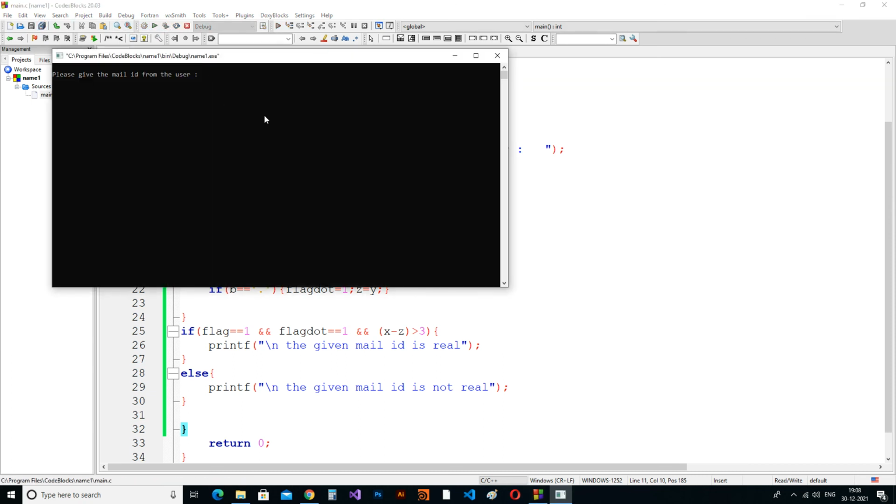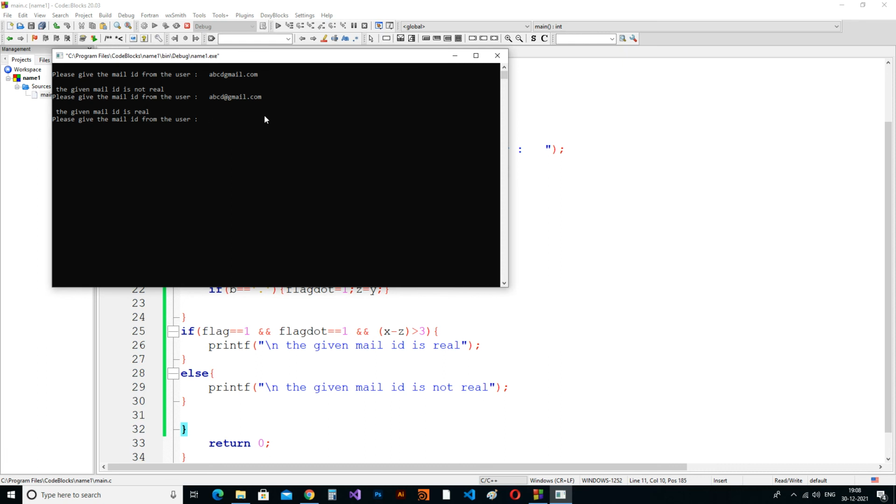Okay, so I am giving some mail ID: abcd gmail.com. So @ is not present here, so the mail ID is not real. Again I am giving abcd@gmail.com. So that is real.